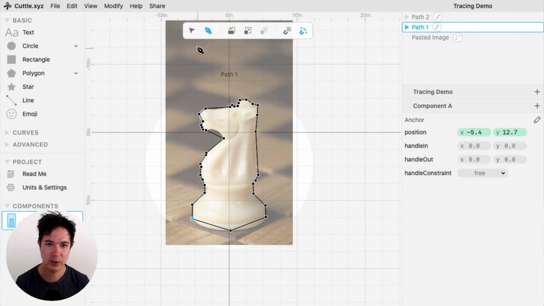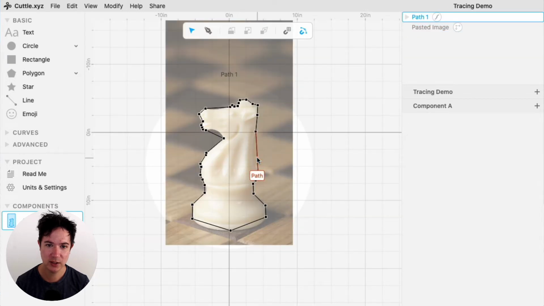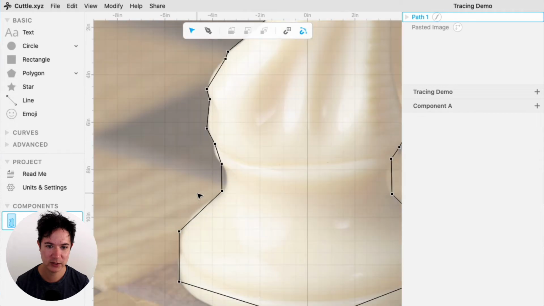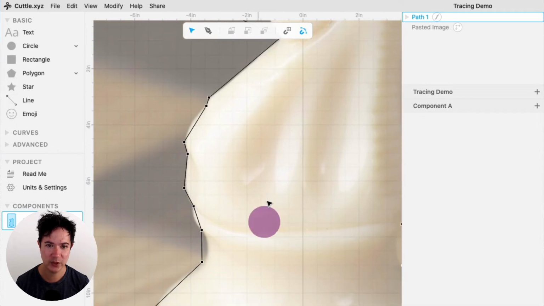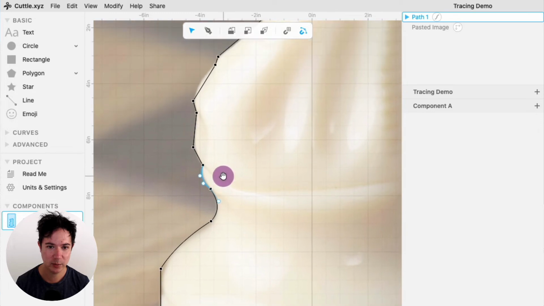At this point, I'm going to switch back to the Select tool, and I want to edit this path that I made. To edit a path, you can double click on it, and then that will show all of the anchor points, and then you can make modifications to the anchor points. So I'm going to show how I add curves to this rough pass. The key feature is that you can drag an edge and it will create a curve.